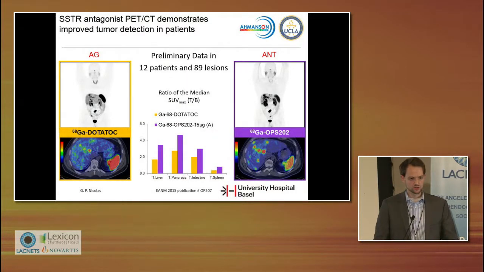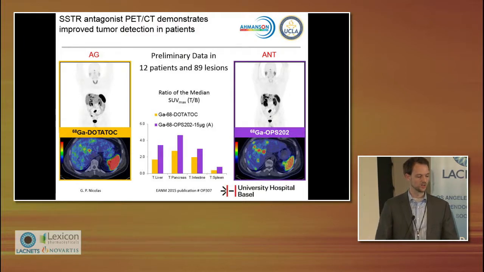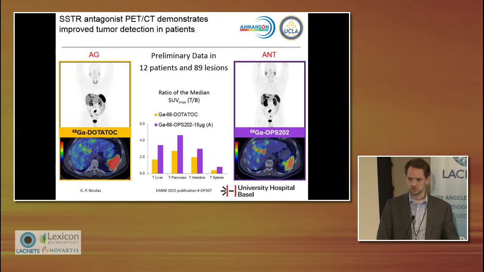And this really triggered clinical trials in this field on analyzing what are the clinical properties of somatostatin receptor antagonists. What can we do with these ligands in terms of imaging, for example? And there's a trial from a site in Basel. This slide is from Nicolas Guillaume, who's a PI of this study, and they compared the gallium dotatoc, so fairly similar, it's an agonist scan, fairly similar to the dotatate, the detection rates of this scan intra-individually in patients to an antagonist, which is the gallium OPS 202.